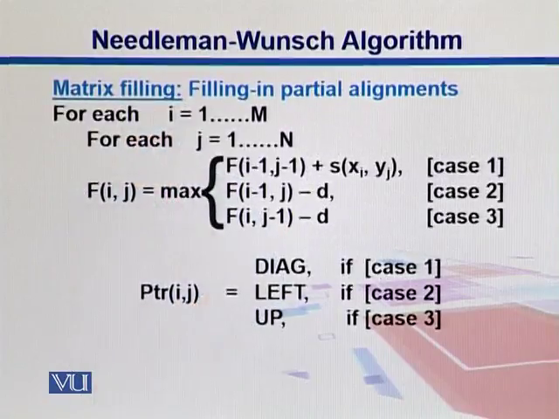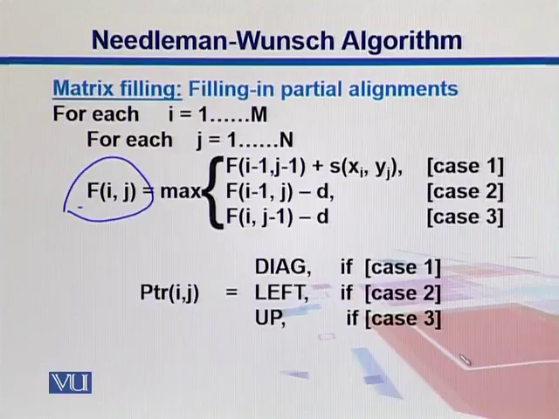So here are different situations, guys. This is our whole algorithm in which we are filling this matrix. We fill for I equal to 1 through M, where maybe I runs over your rows and J runs over the columns; you can flip around, it doesn't matter. M is the length of one sequence and N is the length of the other. Then this scoring function F(i,j) picks up the maximum score among these three possibilities.